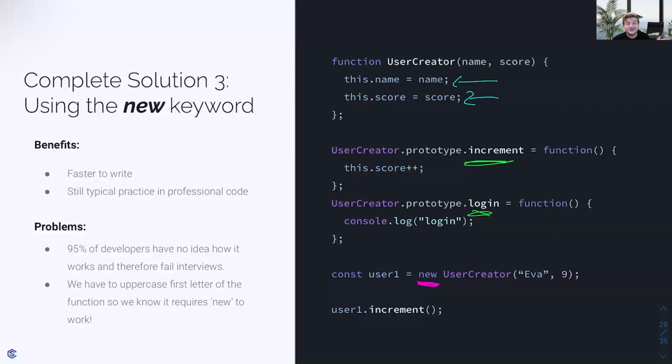And then just for good measure, the new keyword also automatically returns out that newly created object for us. So it gives us this empty object stored under the this keyword, which we can populate. It links it to this storage place full of functionality, this prototype object, and then it returns that new object for us. So it does so many things for us under the hood.